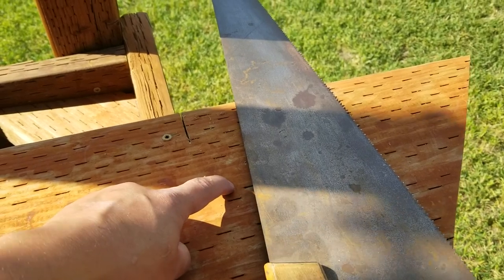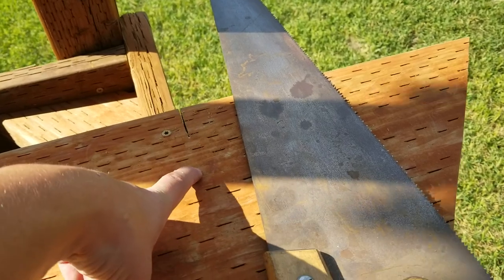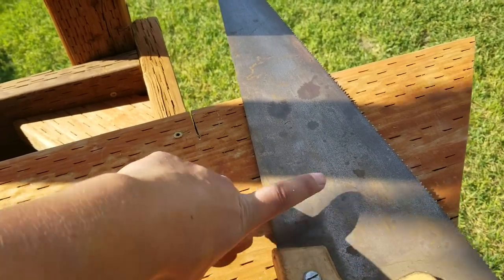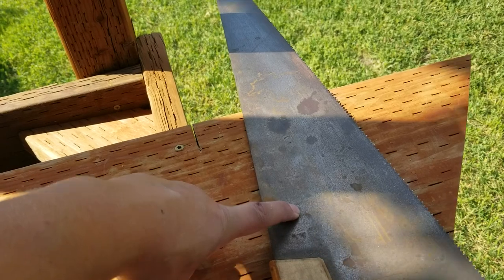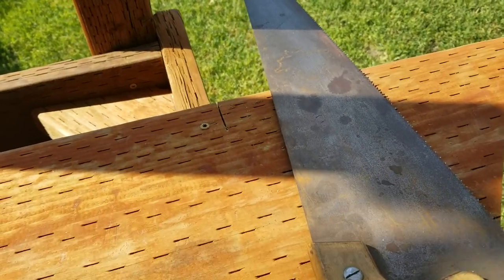And since we moved it across the yard, I no longer have an extension cord long enough to use a power circular saw. So it's time to break out a cross-cut handsaw. Let's get this sawed up.